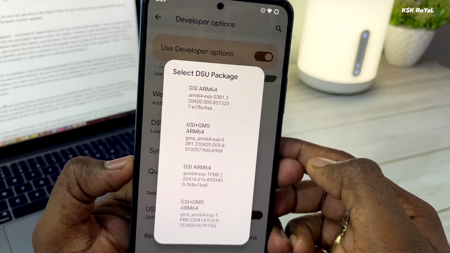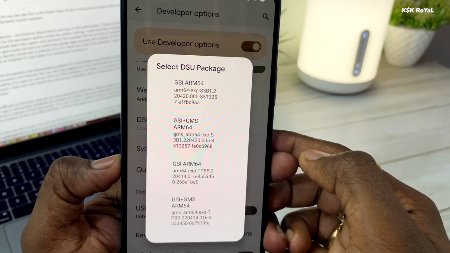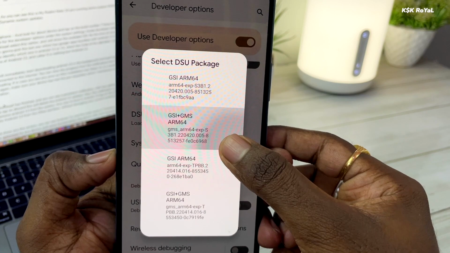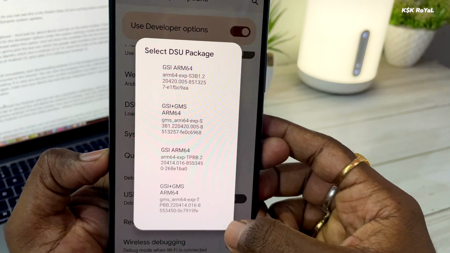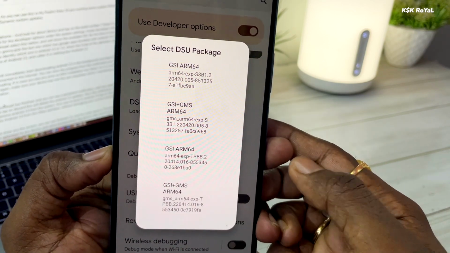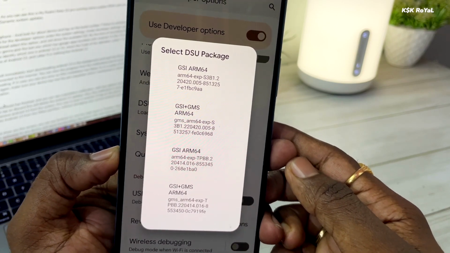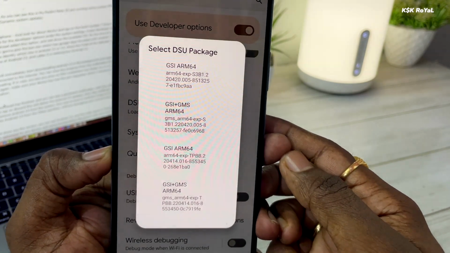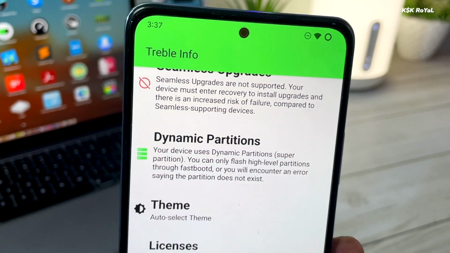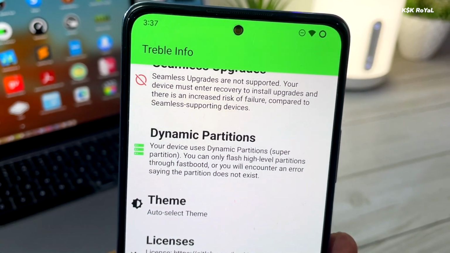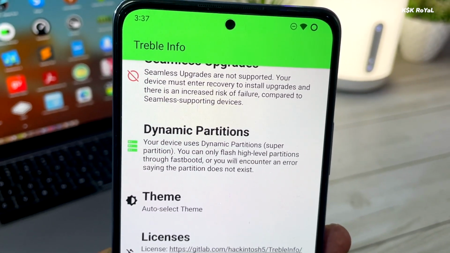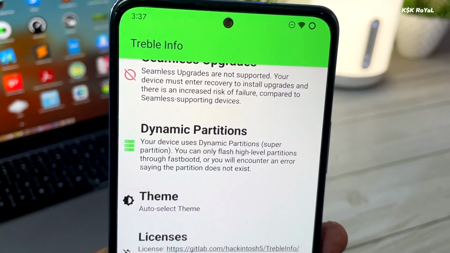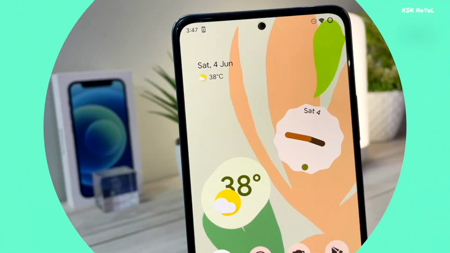But what about the other users who are willing to run or install Android 13 on their smartphones? Thanks to Google's DSU method, you can almost try or install Android 13 on any smartphone which supports this feature. DSU was introduced with Android 11, which means if your smartphone shipped with Android 11, then there is a 90% chance that this feature is enabled by default. Although some OEMs like Samsung may disable this feature and won't let the user try the latest version of stock Android.